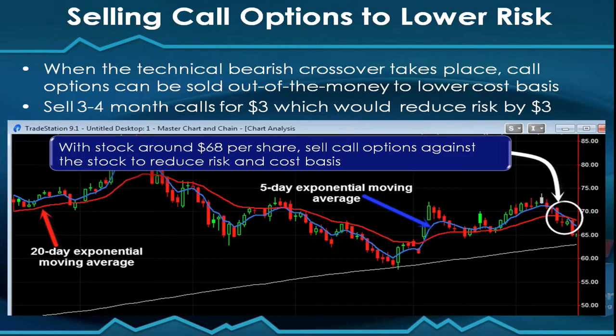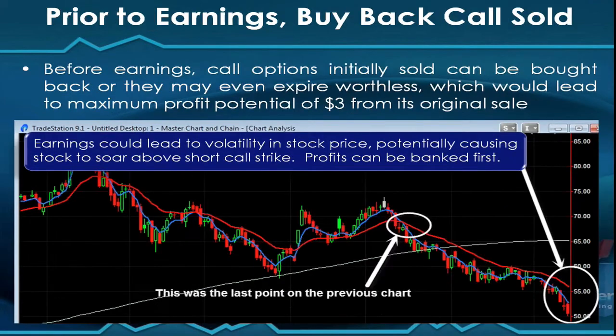We do have an obligation, though, to sell the stock at the short call strike price, but that's okay. We've gotten sell signals. The odds are it's not going to go up anytime soon, or hopefully not real soon. And even if it does, we can adjust that, but that's for another conversation. So the white circle up top is where we added the short call. As you know, the stock did trend down.